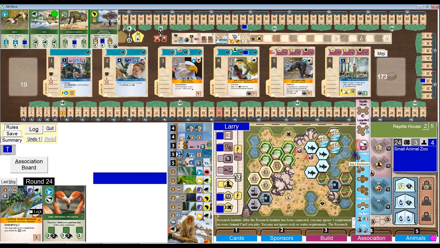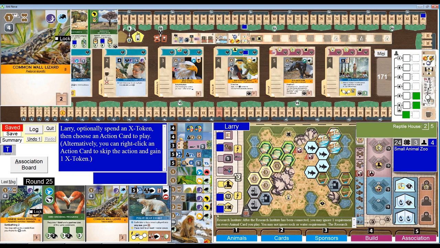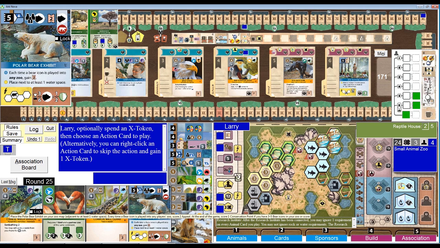I drew a size 1 common wall lizard. It could go into the reptile house as long as it's next to rock, which it is. I got a polar bear exhibit, which I don't think is of any value to me. Each time a bear icon is played into your zoo, but I have not seen any bear icons. But that's worth 2 appeal, but I'm not too worried about that. That's it.